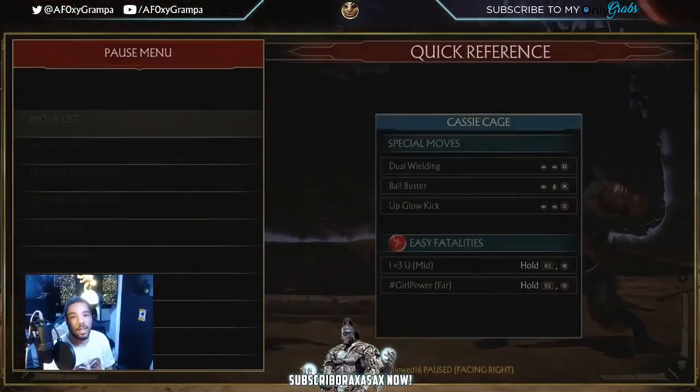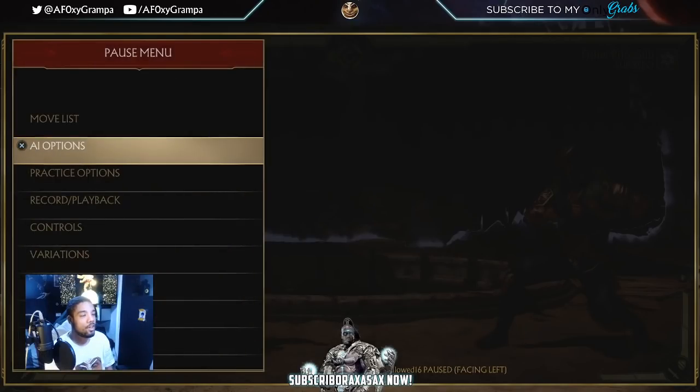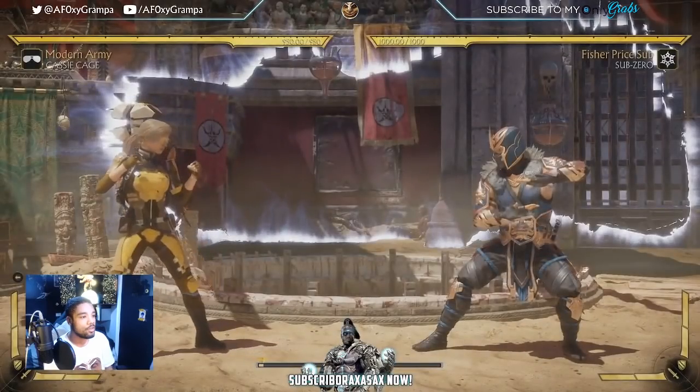But there is another aspect to this game. So like you can't do that to him, but he could do slide as a punish to something like Cassie's gun from that range. So like that.